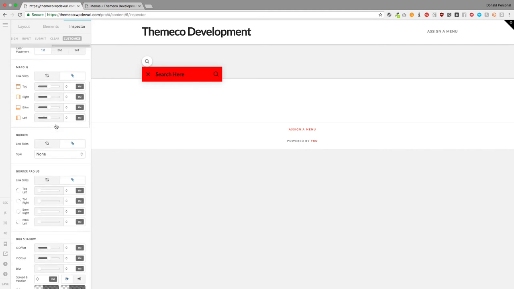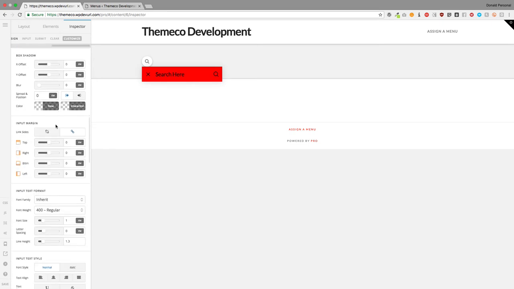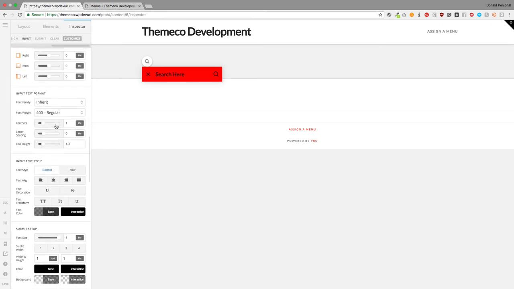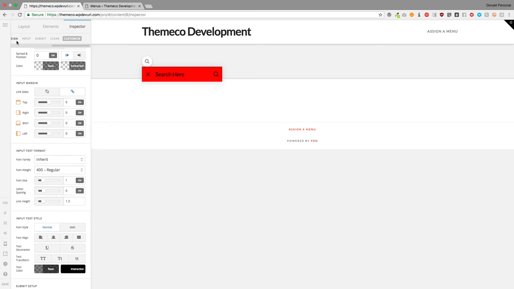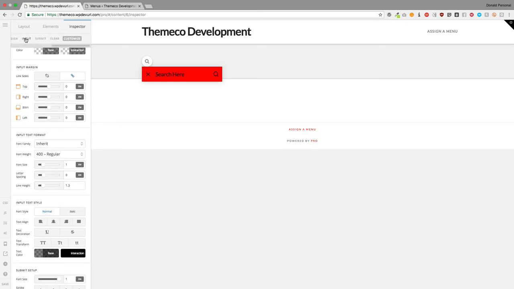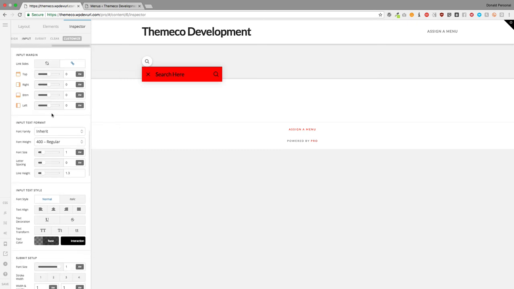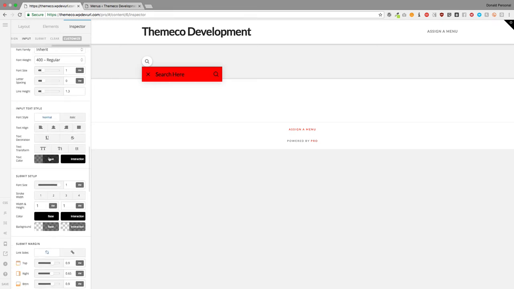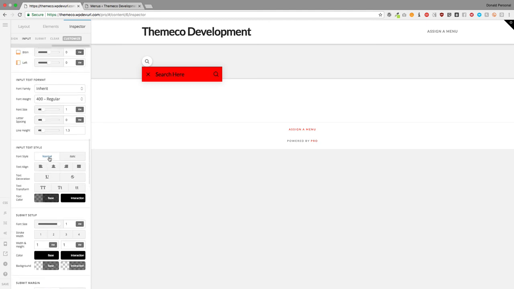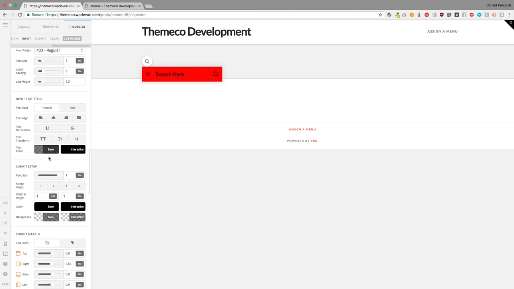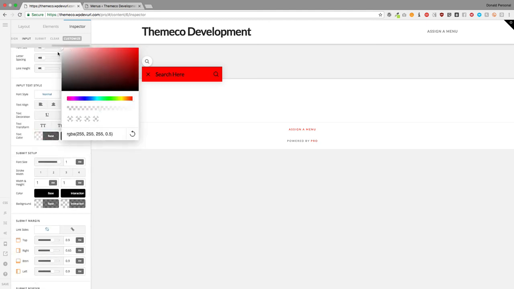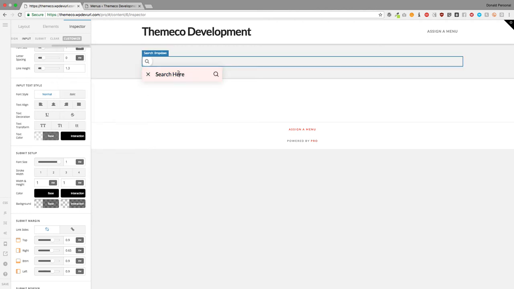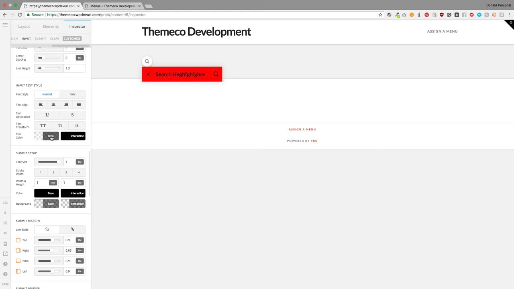And then we have all of your settings down here for input. So up here is where I would say navigate. You have your input here, so you can input all your margins, things of that nature. If you want your background to be a certain color, you can do that. Then you have your, let's go and put input text, we'll change that. Okay, so we have that.